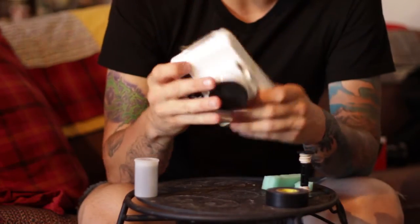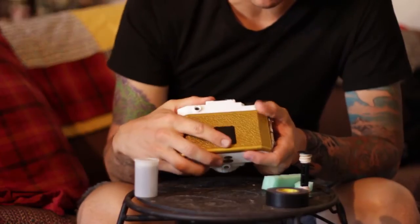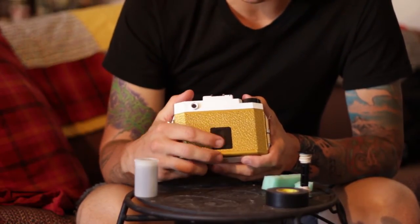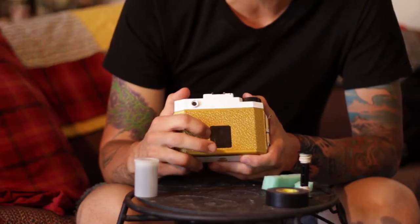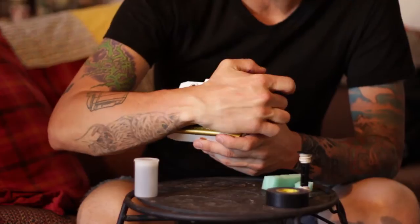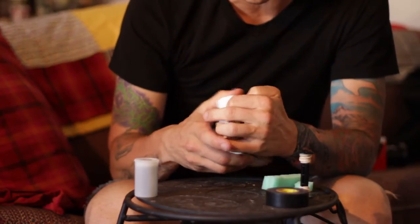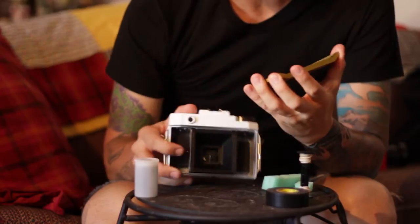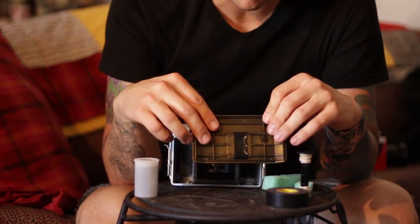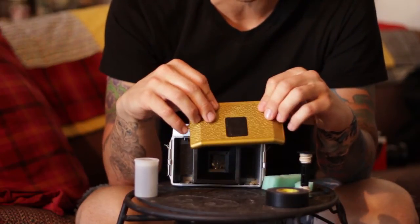So there's not a whole lot you need to do to your camera to get started. Most of your plastic medium format cameras will have a window for you to view your exposures. What you're going to want to do right off the bat for any medium format camera you're modifying is tape that off, especially if you're using the straight out of the 35mm spool method. As you can see here, I've got a piece of electrical tape on the inside covering the window, as well as a few pieces on the outside. This is to prevent any kind of light leaks.